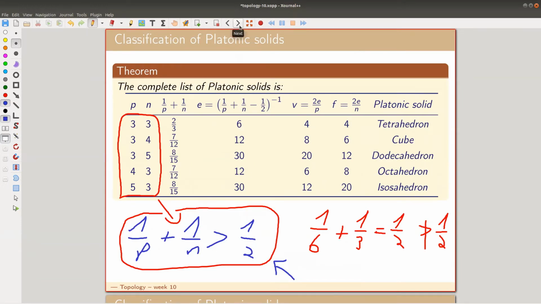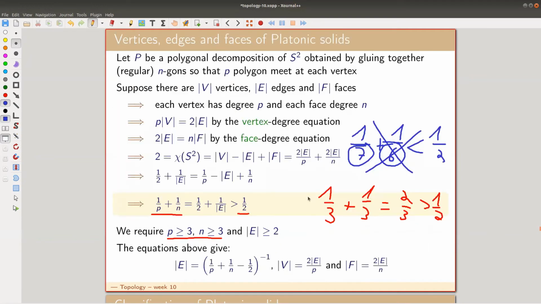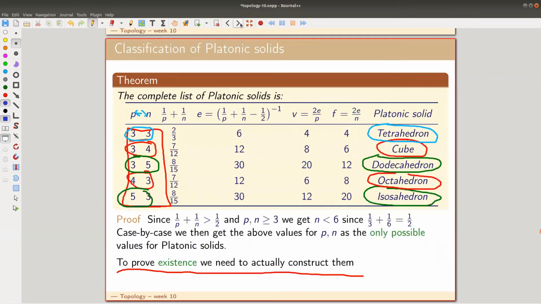So maybe, if we know that, here again, the formula should look very familiar now. That's exactly how the average vertex degree and average face degree were defined. If you just swap n to this side and p to this side, just swap those two, by algebra autopilot, this is exactly how they were defined. And this played the crucial role here. So maybe, that was the main idea now, maybe we can use those numeric invariants of our polygon decomposition to say something non-trivial by playing some Euler characteristic magic like we did in this example.